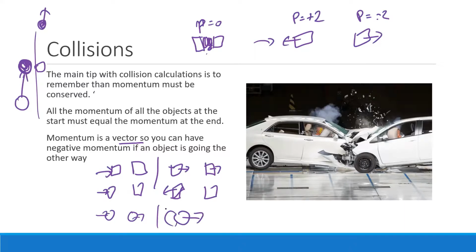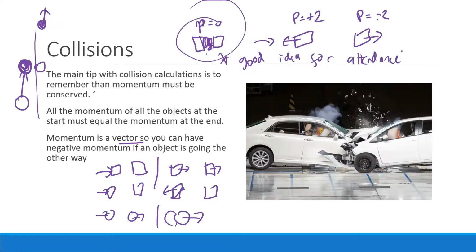But there are a couple we haven't talked about. We haven't talked about this idea of objects flying apart. You know what? This is actually a good idea for an attendance question. I might do that for tomorrow's attendance question: a 300 gram plastic egg shape is attached to a 200 gram one with a spring in the middle, and they both fly apart. I think you guys can work that out. Anyway, I will get to that.